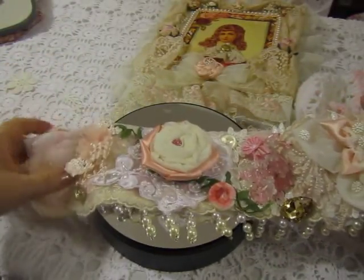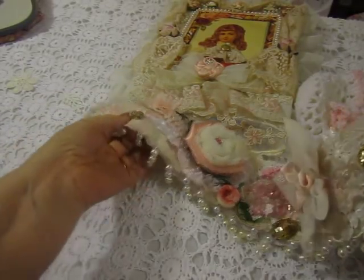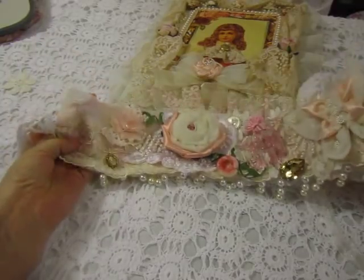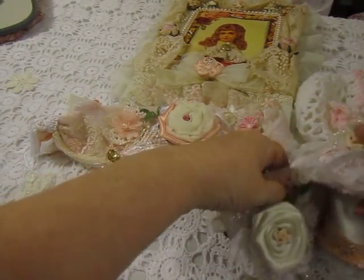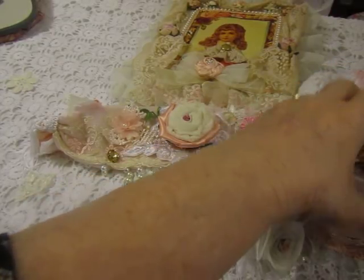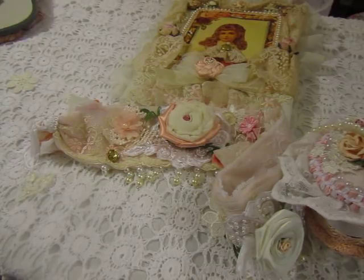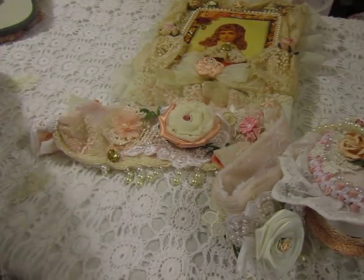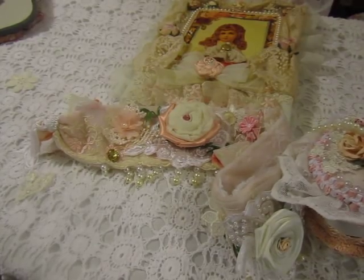So there we are. What do you make of that? I think it's absolutely stunning. Antoinette, I thank you from the bottom of my heart, my darling. I don't know you. I'm going to get to know you, as I will with all the people that I didn't know before and have joined in with this challenge.